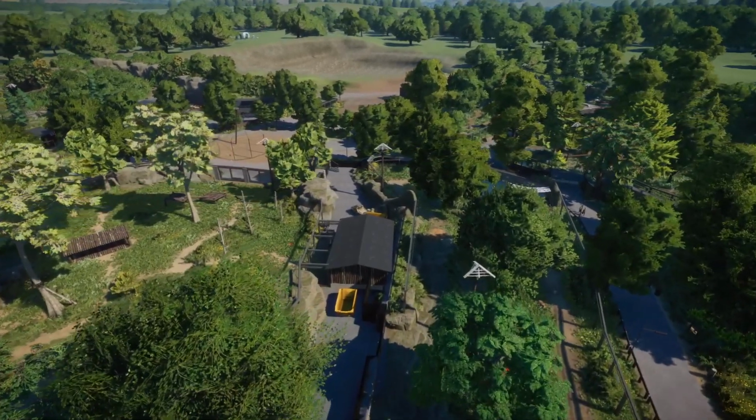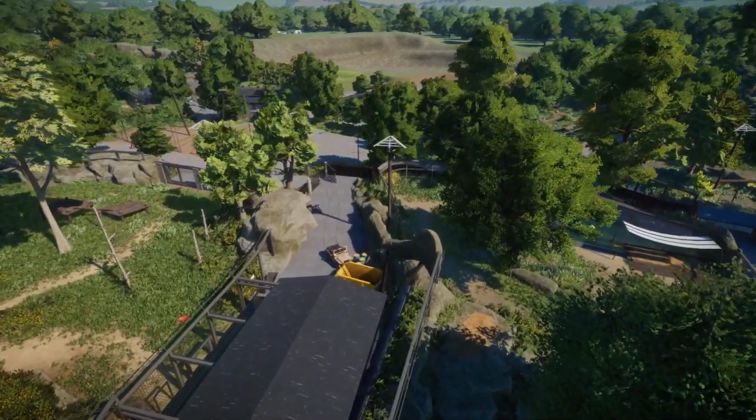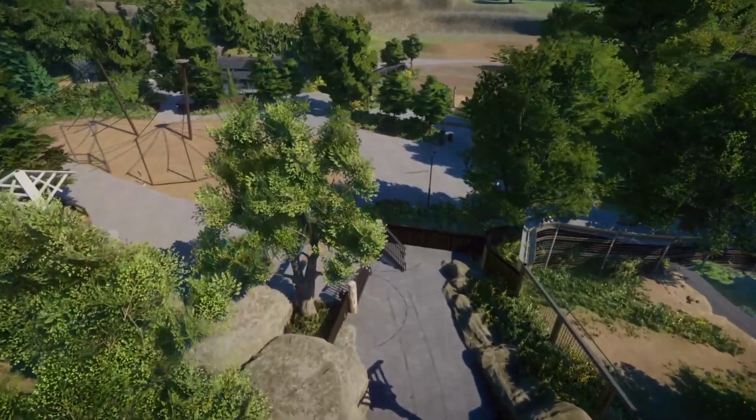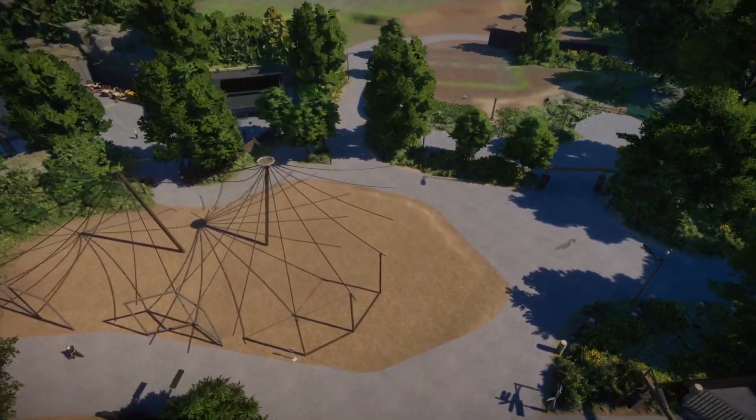Today we're going to be building for the Pallas cat. Now, apologies to those of you that wanted to see the Siberian tiger. Don't worry, that's coming in the next episode. But as of today, the Zookeeper's pack has dropped. So let's jump on in and start this Pallas cat habitat.